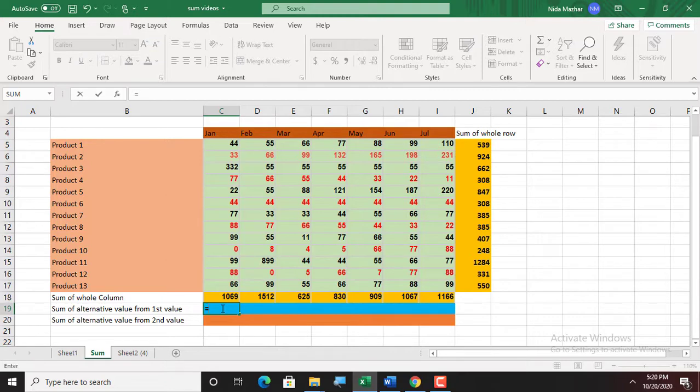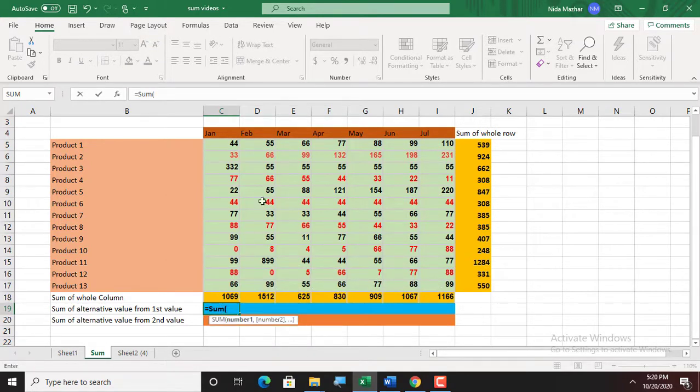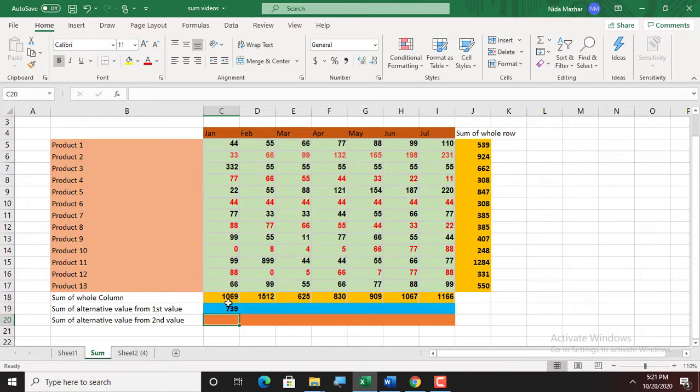I will put an equal to sign, sum, bracket start, then the first value, comma, second value, comma, third value, comma, fourth value, comma, another one, next, comma, next, and bracket close, and 739.